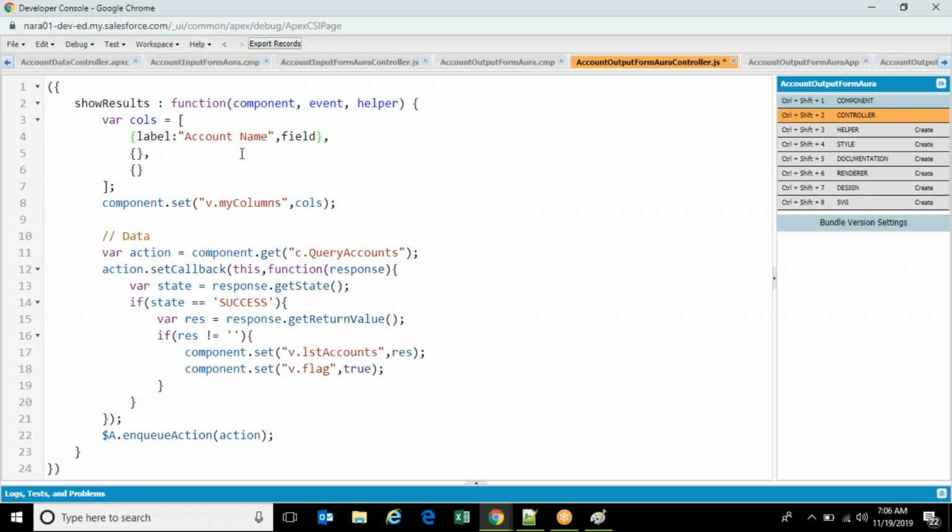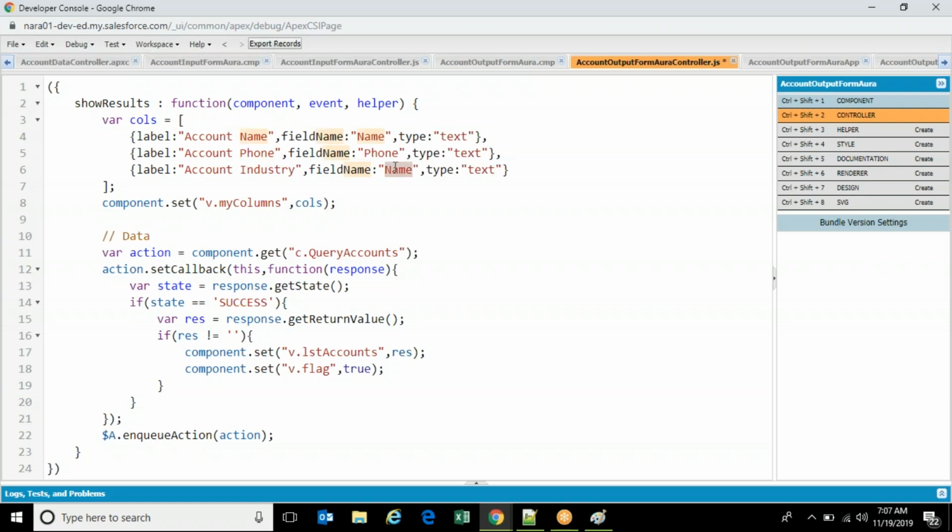Label is nothing but the display column. Field name is the actual API name, which is name. What is the type? It is a type of text. This is the columns part and this is the data part.